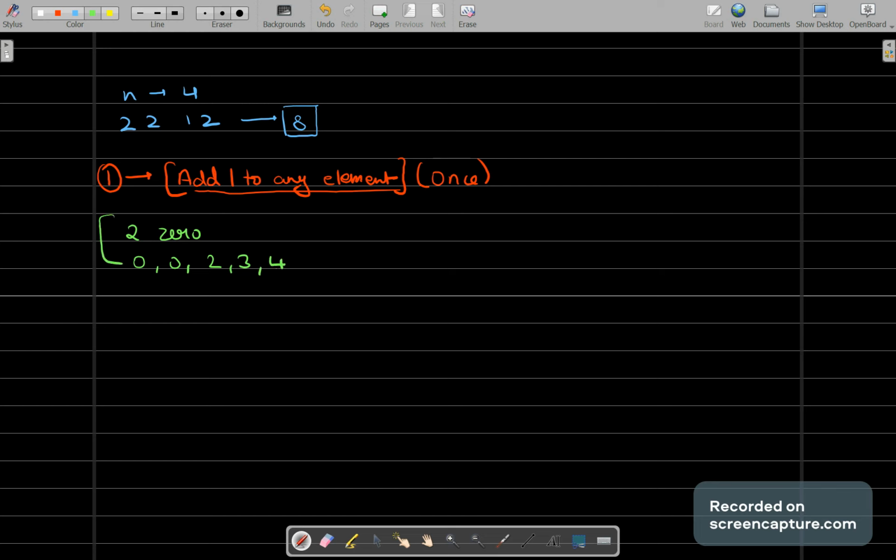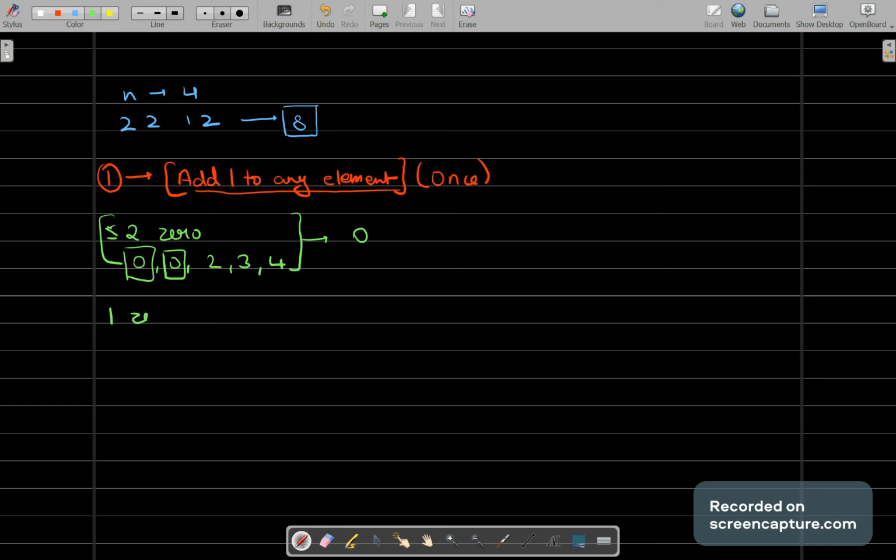What's the maximum possible product here? It's 0, because I can increase only one element. If I increase any of these zeros, one would remain 0, and hence the total product would be 0. So if we have zeros greater than or equal to 2, then the answer is 0.